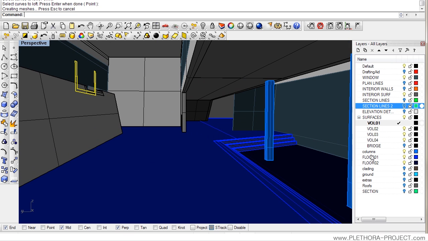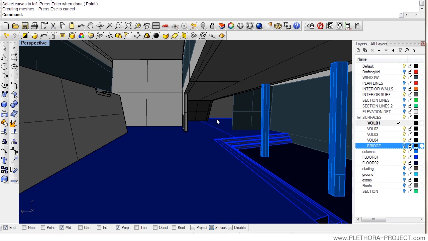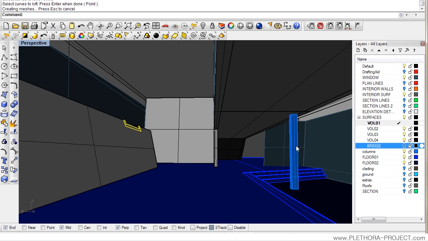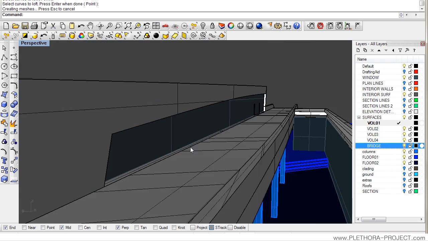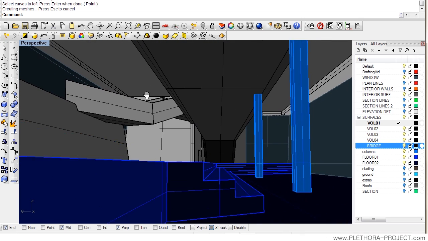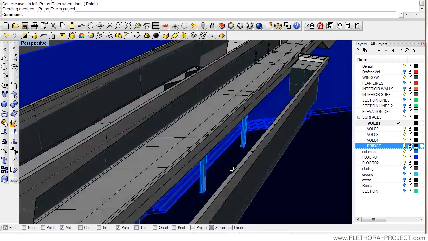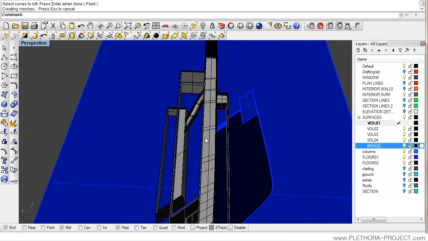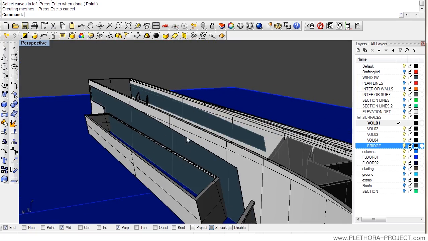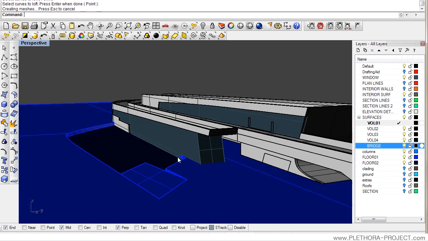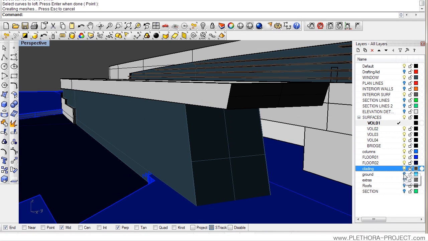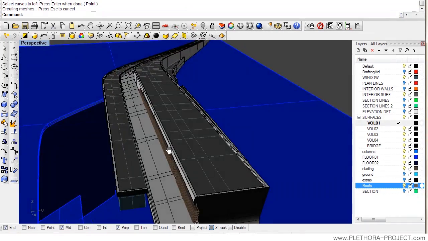We can see that this element was belonging to the bridge layer. Small mistake there. Maybe these elements as well. That's looking pretty good. Interesting space, and we have the connection between those two spaces. We need a few more columns, I believe, and more detail on this roof, I mean on this window. But we can see that we can basically keep on adding detail like we've been doing so, right?